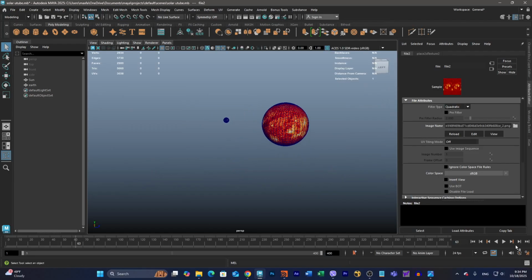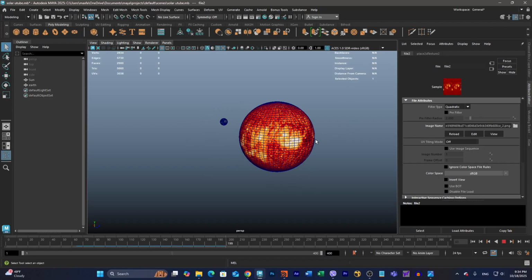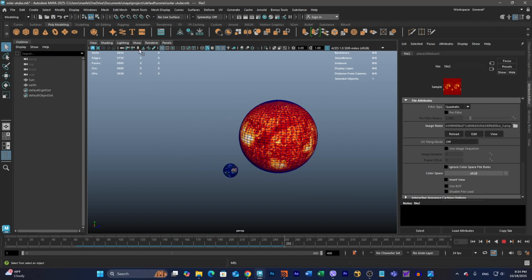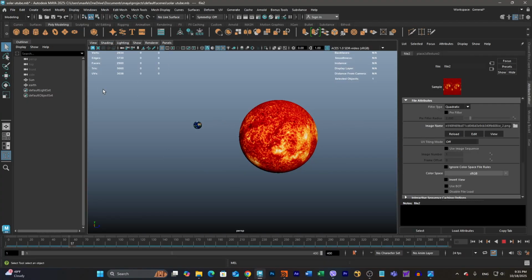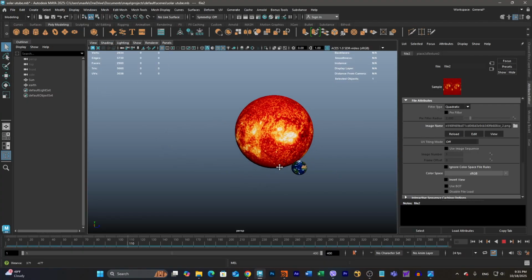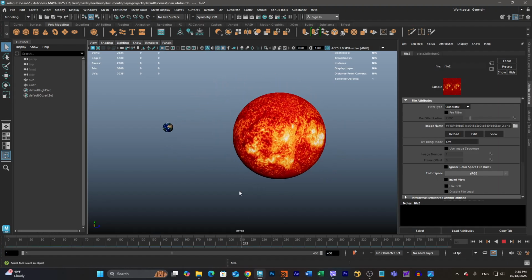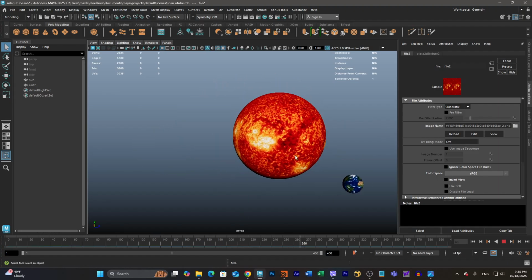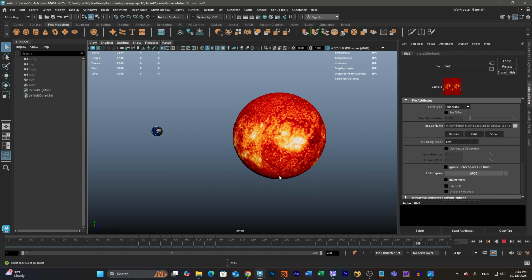Now we have the rotating earth and the sun. To see our textures better, we go to shading options and just uncheck wireframe unshaded. So here we have our textures on the rotating objects in Maya and Houdini.